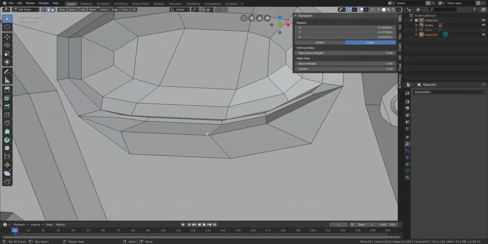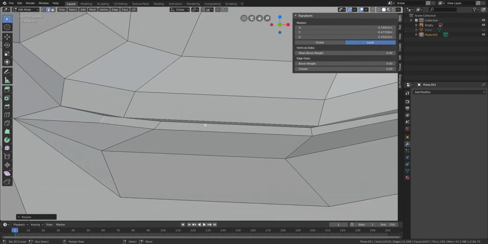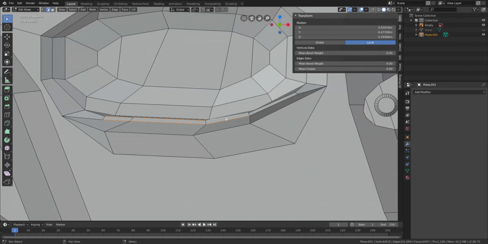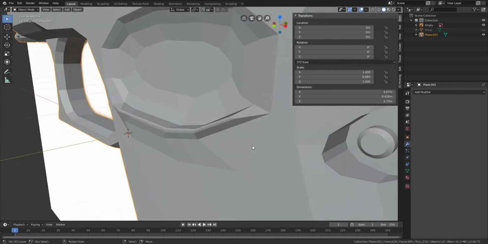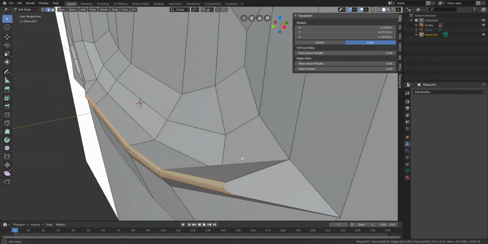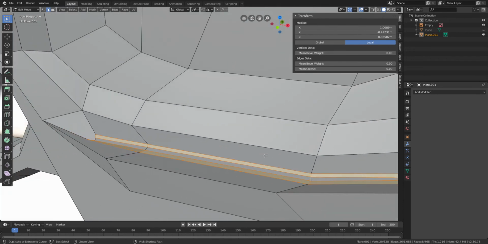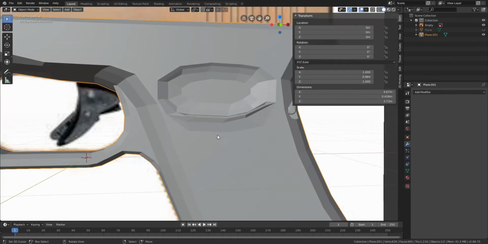And I'll make them a little bit bigger, just a little bit, so I can bevel them. The question is, do I even want to bevel them? I already caught a glance at the one corner up there, and it doesn't seem to be that bevel friendly. Okay. Well, that's okay, I guess.